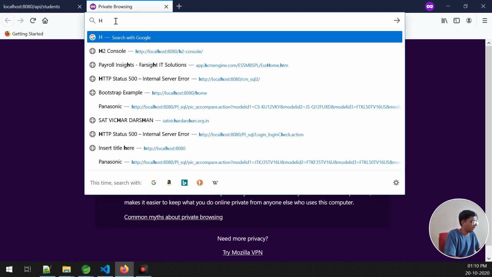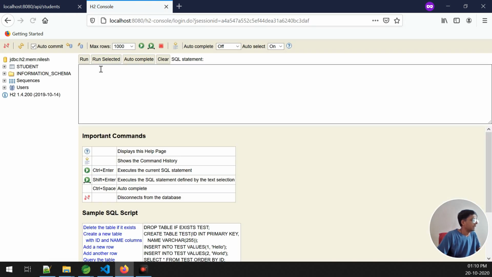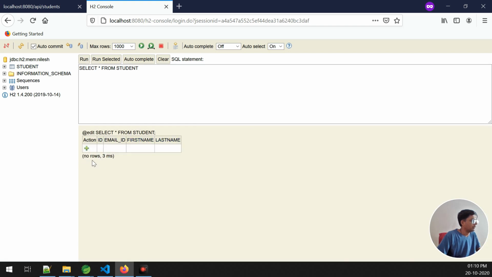So I have to write h2-console. Let me open this database. It's an in-memory database, so I can use this. So one, then email ID dot com, and Nilesh and Dutta.